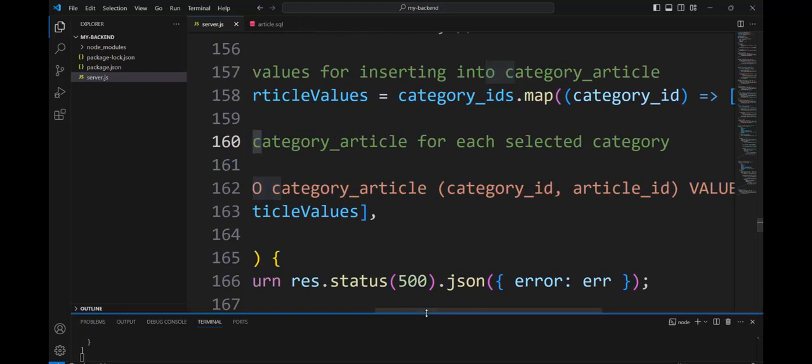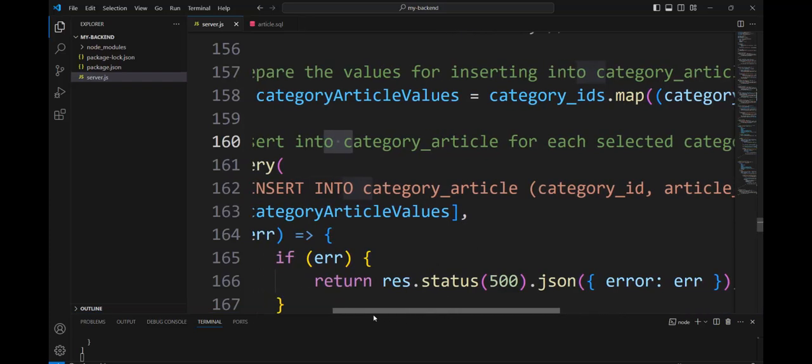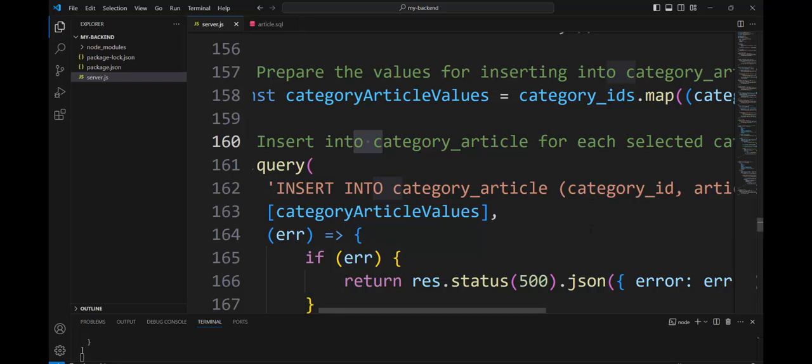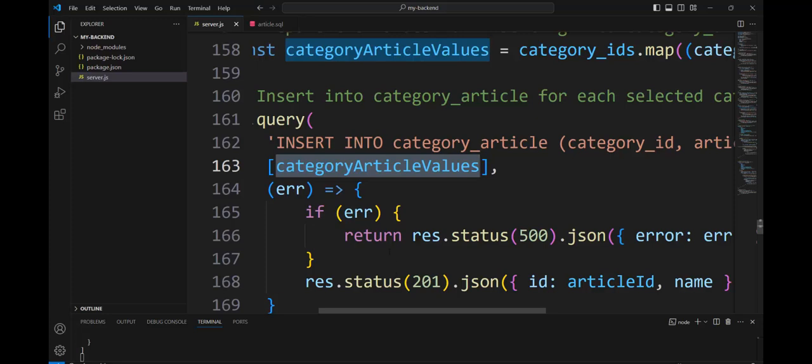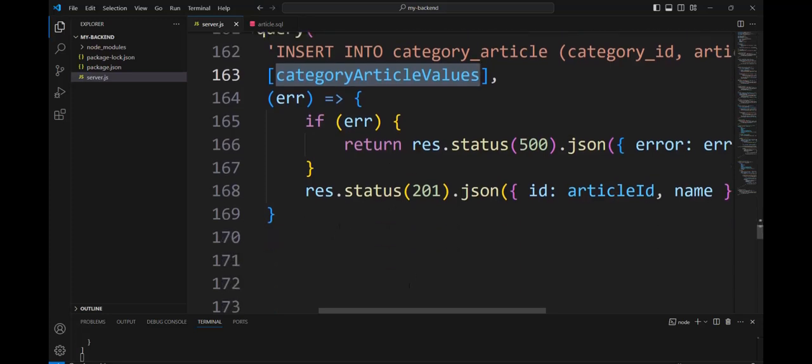One question mark because of category article value, here it is, category article value. Because of map, three categories, three inputs would be. And the category article value, okay, if error, but if all is okay.